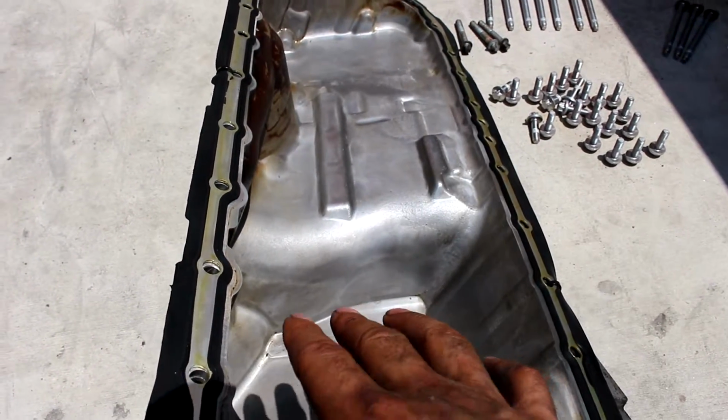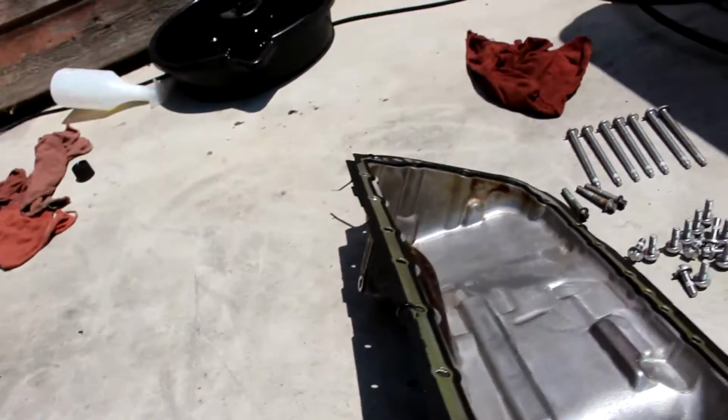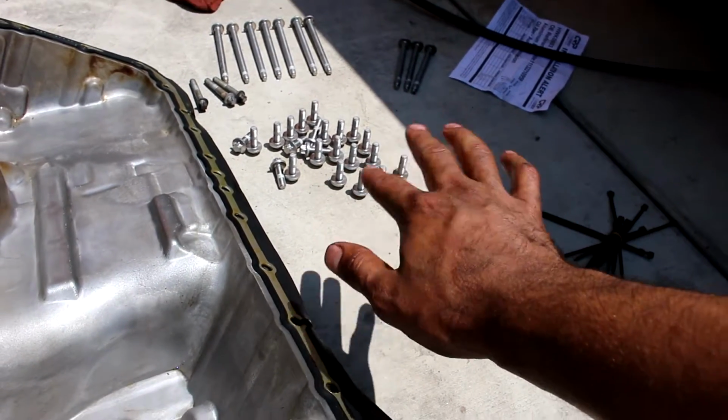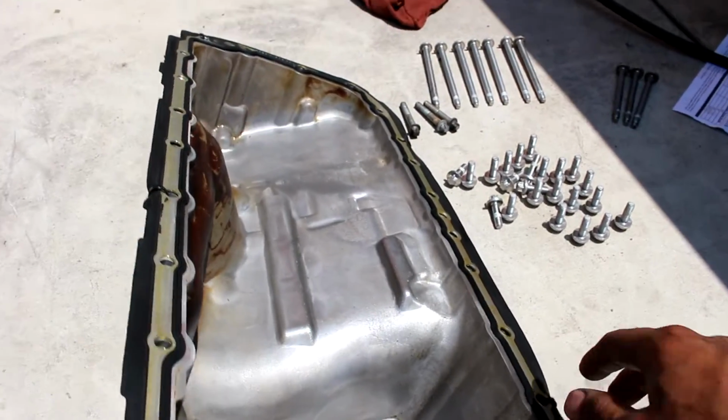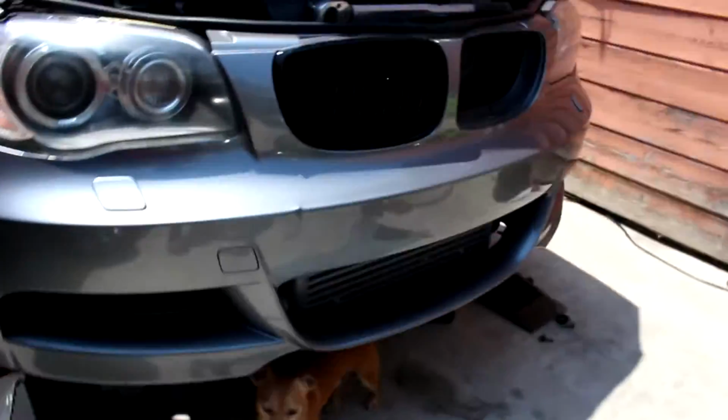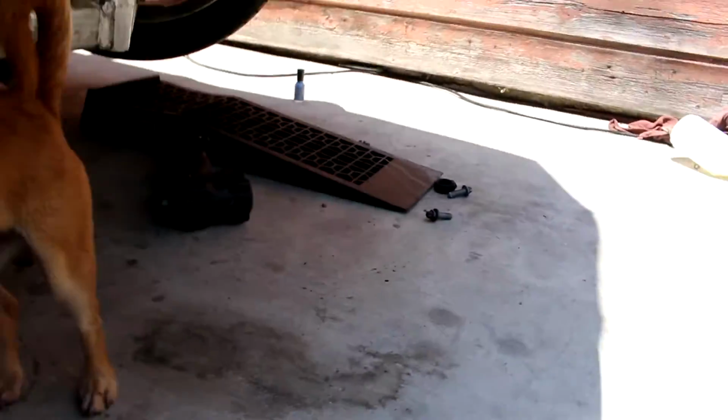But anyway, now I'm gonna try to put it up there and put the new bolts on. I'm gonna put the little ones on first just because they're the easiest and probably line it up easier, and we'll see how it goes. Alright guys, so this is the update of where we're at.